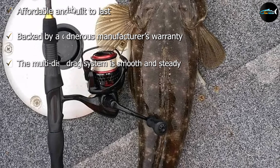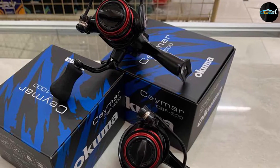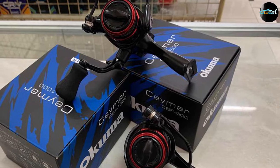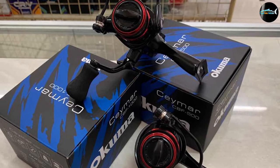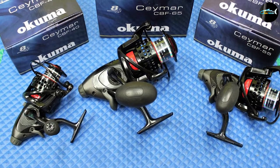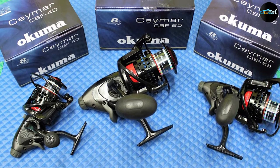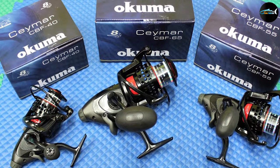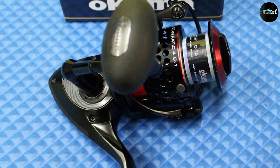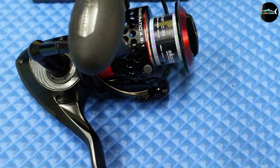This cuts down on its weight while also adding to its overall longevity and strength. The reel's main rotor and body are created out of graphite, making it sturdy enough to provide you with multiple years of use. It has cut brass gears and a smooth gearing system with seven ball bearings and one anti-reverse bearing. This reel is backed by a generous one-year warranty. If saltwater fishing is what you have your heart set on, Okuma does make a very similar C55 model design just for this purpose.